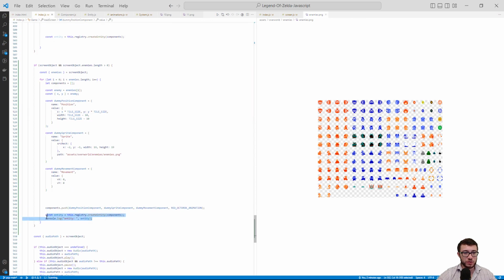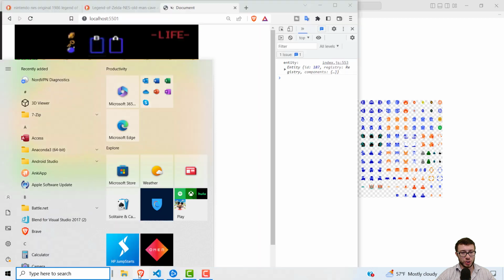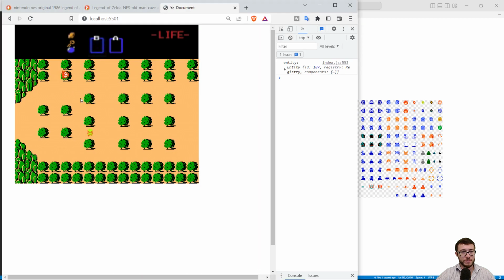But cool. Okay, so the enemy is being created. Fantastic. And to illustrate this, let's just add a value to the velocity just to show you guys that he is indeed moving. I'll add it to the VX. He's going to move over the bushes, but I just want to show you that he will turn. You see that? So he's going over the bushes. Don't worry about that at the moment because he won't actually ever come into contact with the bushes.